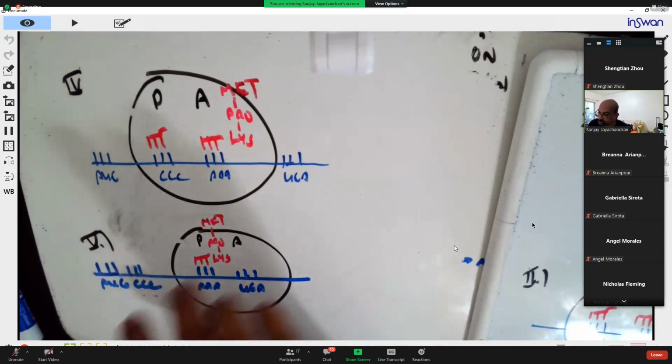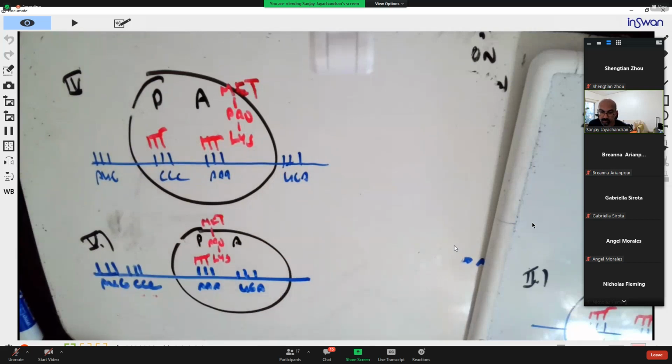So my protein has how many amino acids on it? The one I just made. 4. Sorry. Well, if you count the stop codon. No, stop codon is not an amino acid, right? Oh, so 3. Okay. Stop codon is a signal to kick off the protein. So we started with my gene X. Now we got protein X made up of 3 amino acids. Okay, this in a nutshell is what translation is about. We translated the message. We good? Questions, guys?